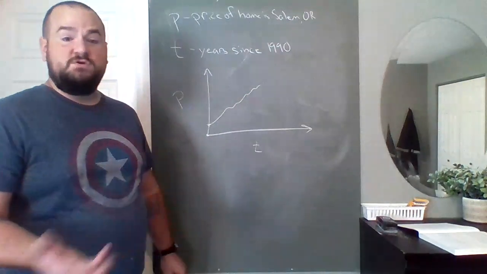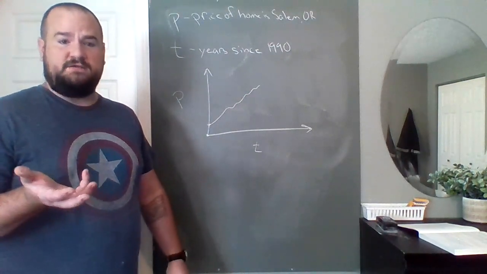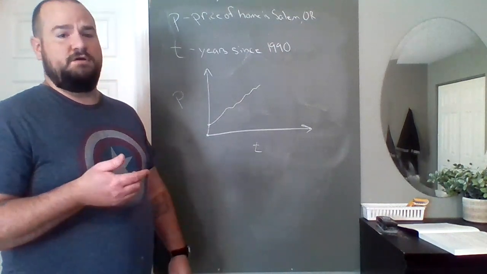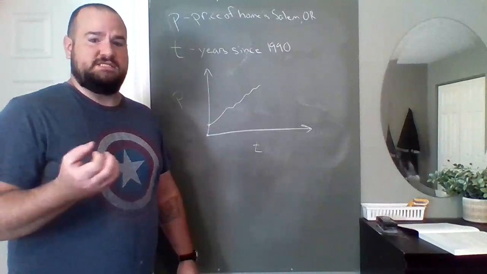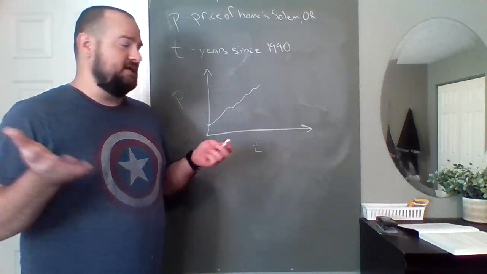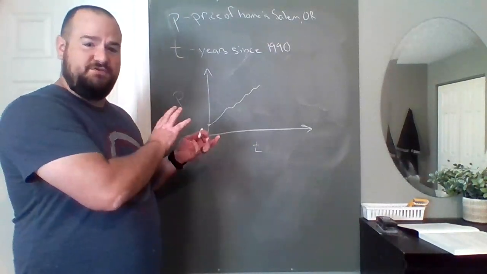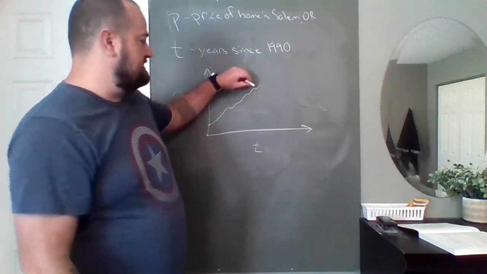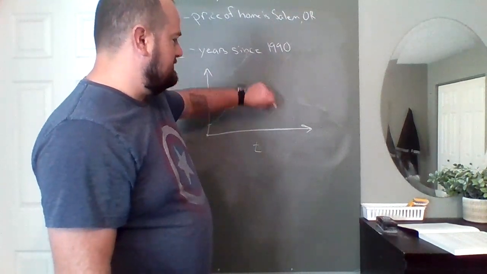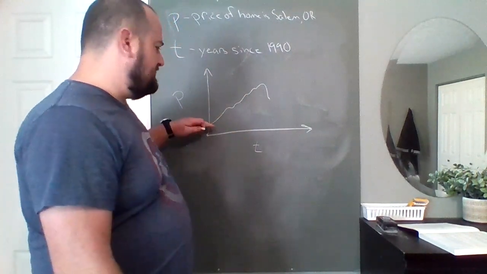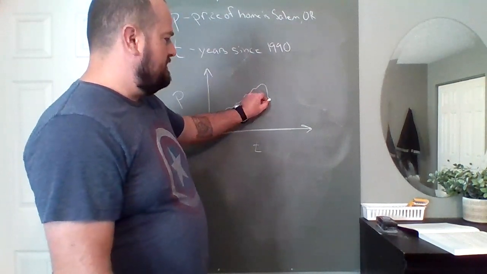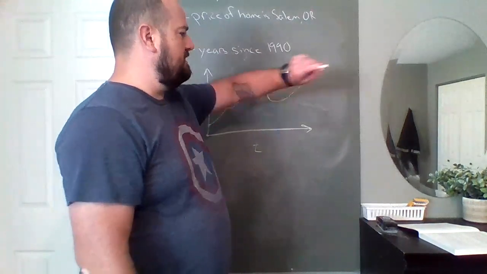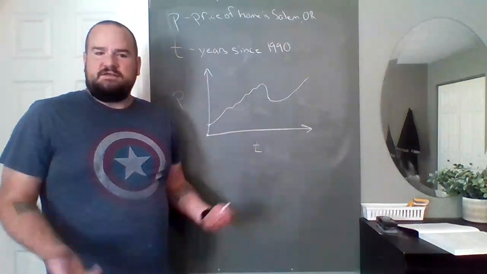And then for those of you who are unfamiliar with the economy in 2008, I'm not sure how many of you were little babies at the time, there was a big market crash in 2008 called the Great Recession of 2008, right? And that was caused by the housing bubble bomb. So what happened is housing prices tanked. They didn't go down to 1990 prices, but they dropped a significant amount. And then they've rebounded ever since. And so there's a qualitative graph.